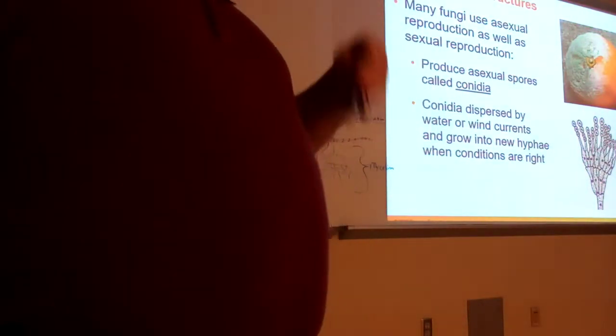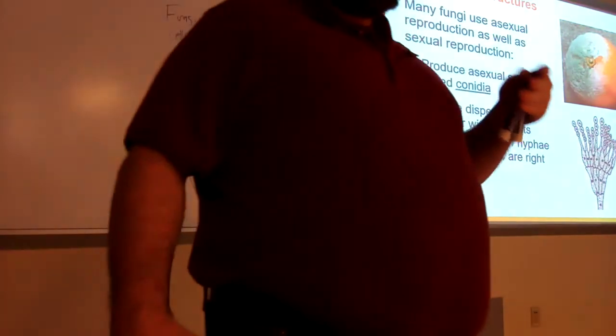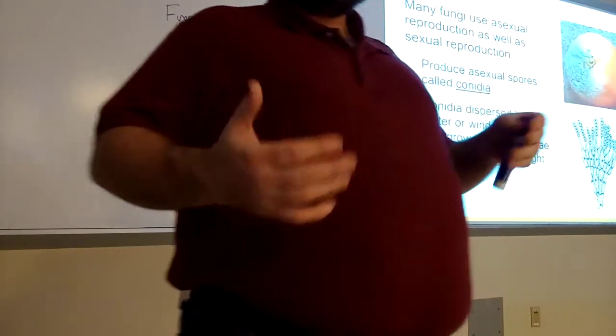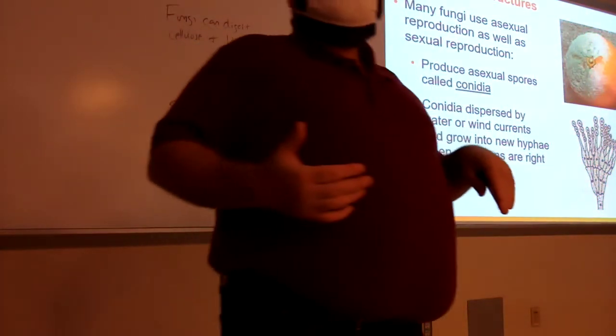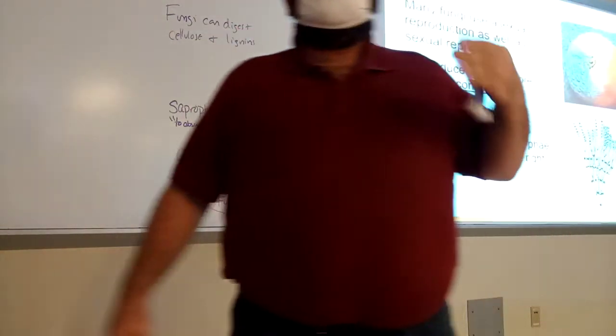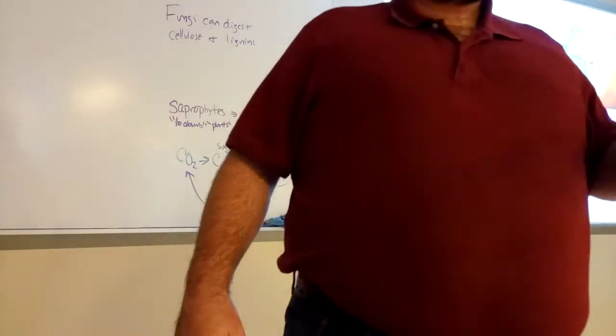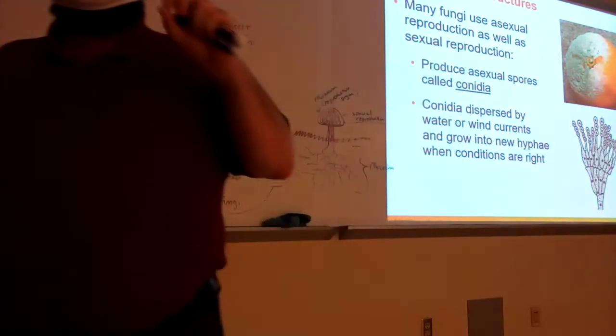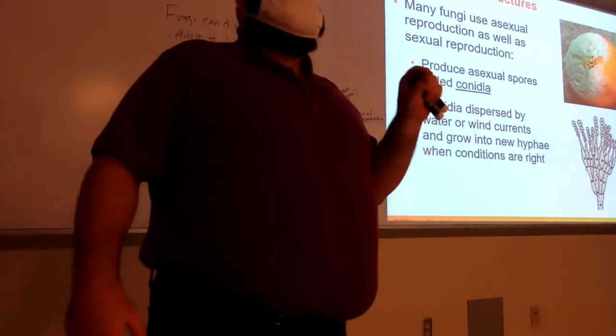Now, many of these molds will sexually reproduce, but the only time they typically do that is when times are tough. So if they're running low on food, or maybe it's drying out in the environment, and there's not much time left to actually worry about getting more food, then that's when they'll actually turn to sexual reproduction. They'll start looking for a mate because if the environment is harsh, they want to make sure some of their offspring will survive. So that's when the genetic variability kind of kicks in. So they only do that as a last resort.